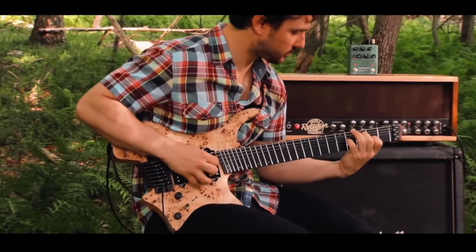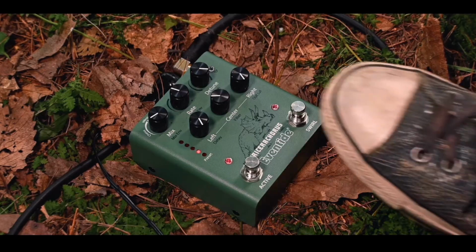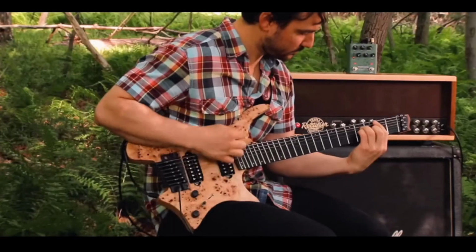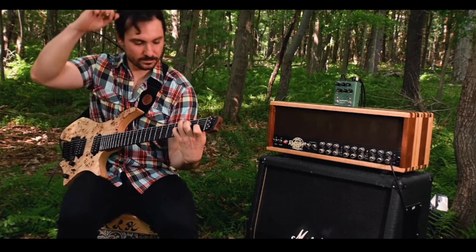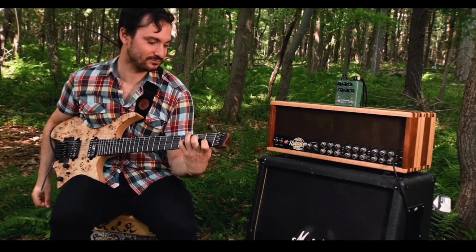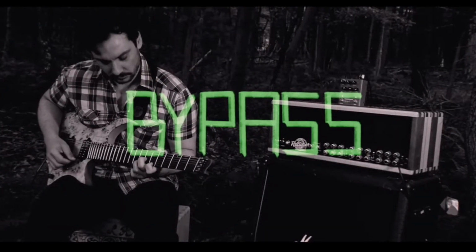On top of all of this, there is an extra footswitch which says Swirl. You hit that, and a flange-like effect, not flanging, but a flange-like effect, comes in over the top and just gives it this wonderful bit of movement. Absolutely amazing. Well done, Eventide. This is another pedal from their .9 series, so it's dead easy to use and just wonderful.